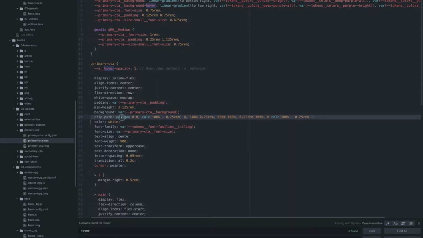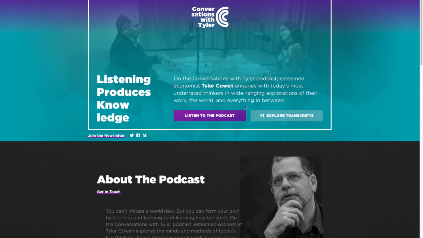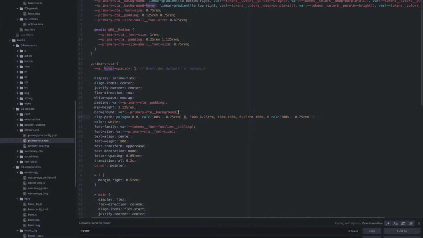Within the polygon rule here, you can see it's defining an initial point at 0, 0, which is the top left, and then the next point is using a calc to put the next point almost at the very right edge of the box, and 0 on the y-axis, which is our first turn there in the top left corner. And it goes on around the shape like that with these comma-separated values that define where the different points should appear.